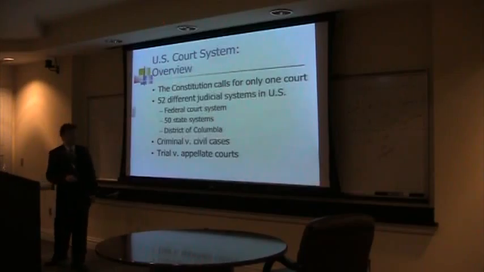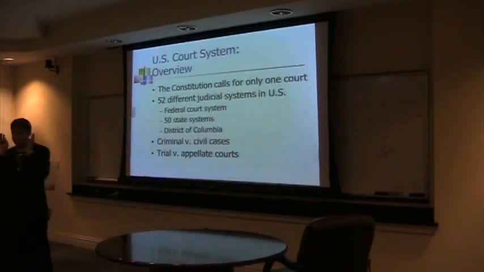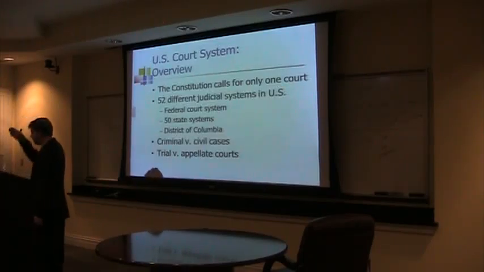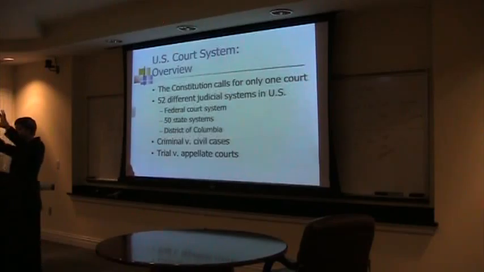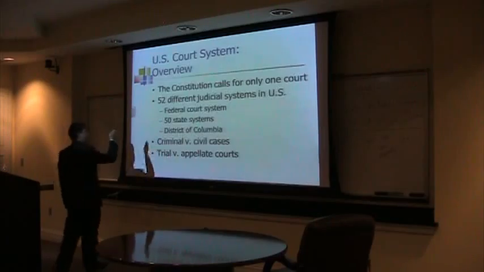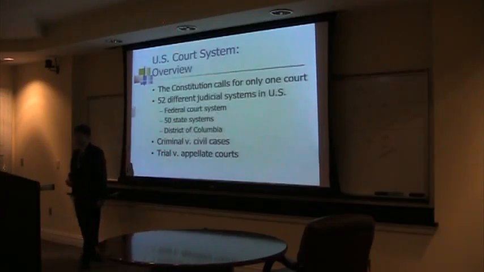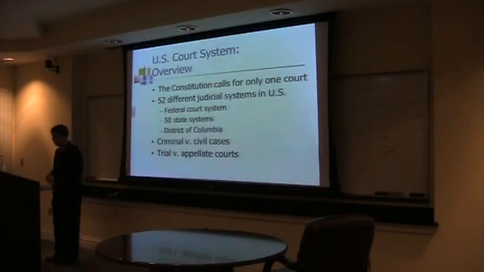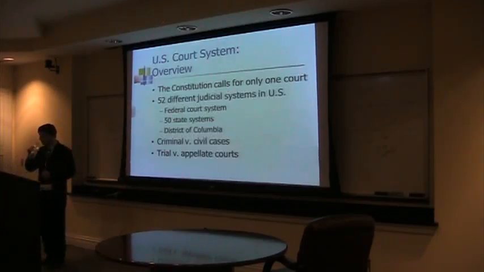So just to make the point here, while we have to try to get clear in our minds, which is when I'm offering this visualization, what types of law we're talking about, what level are we talking about, federal or state? Because look, you've got to remember, we have 52 judiciary systems, right? We've got federal, all the states, and District of Columbia.